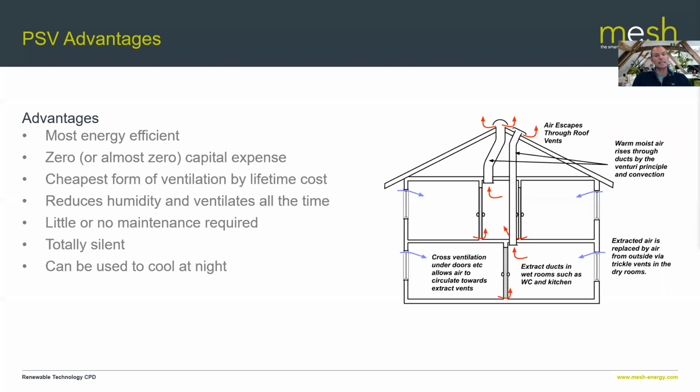One of the other advantages, particularly in summer, is that they can be used to cool at night. With overheating becoming more prevalent, and we've done a CPD or a webinar on this, how you purge hot air out of a building is really important during nighttime to maximize occupant comfort when the sun's gone down. These systems can allow you to do that. The warm air rises, comes out the top of the building, you're bringing in cooler air, and it allows you to clear that really uncomfortable hot air during the course of the night, so you get a better night's sleep and are refreshed for the morning.